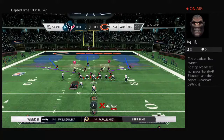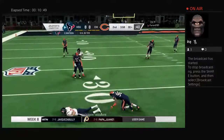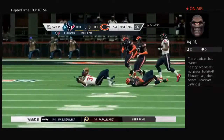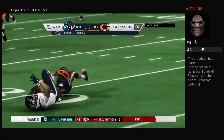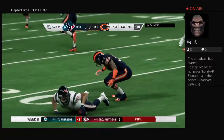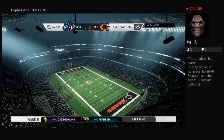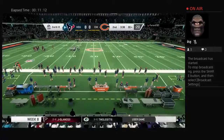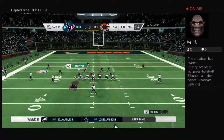Fourth down. Motion, watch in. Watson. Complete. It's Johnson. And he went backwards. He'll be down at the 30. That's going to go as a loss of 2, and it'll be second down at the Bears' 30-yard line. Second and 12 after the first down pass play went backwards for 2 yards.